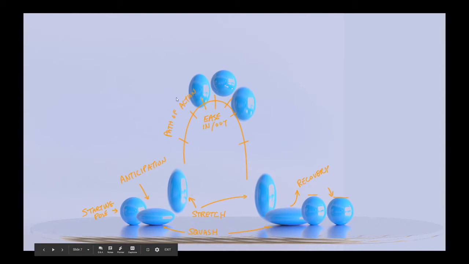This is our recovery. We're going through our nice arcing path of action where we have an ease in, ease out near the top, just because we're getting a condensing of frames in that area, so it'll create a slow down effect. Our object will speed up again. We're getting into some stretch, going into that arc and out of that arc. We have our squash again on the impact. And then to resolve this motion, this is usually referred to as the recovery. In this case, we have just a slight overshooting of the shape, and then it settles back down into its original default position, which is more spherical.